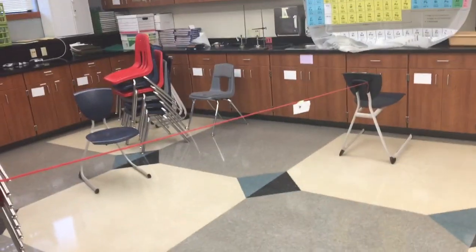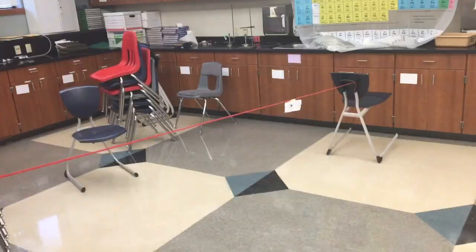Okay, as a hint, if you can't get it to move across the level string, you can take one of your chairs or one of your items and just lift it up. You could lay one of the chairs flat so that it ends up at a lower spot, or you can raise it up, and that way your cable car will still move, even if it's having trouble being pushed by the balloon.